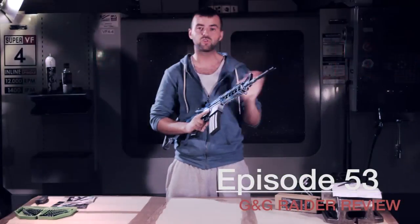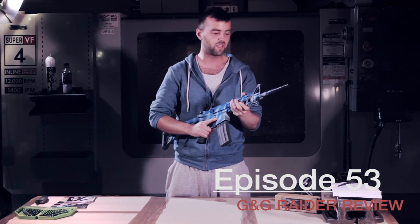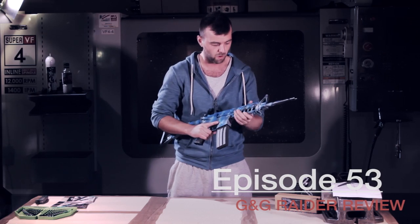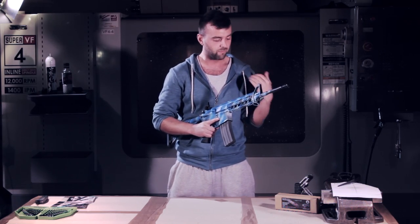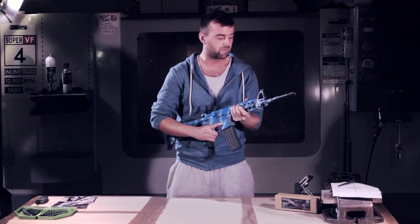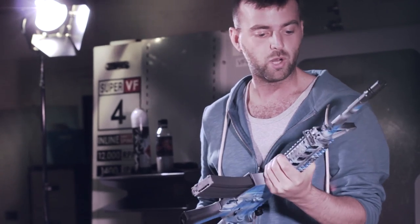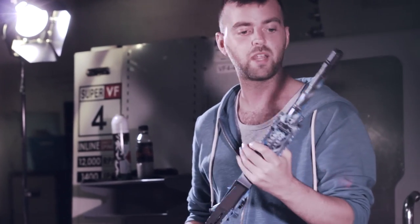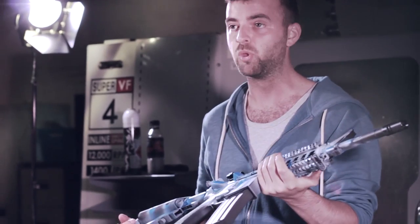We're back with the first two-tone gun that we have reviewed. Some of you may have been a bit put off by that, but this is what we need in the UK if you're going to buy your first gift-off gun and you don't have a UKARA license to skirmish with. We're going to have a look at some of the features of this gun and then explain why it's sprayed in this awesome blue camouflage.